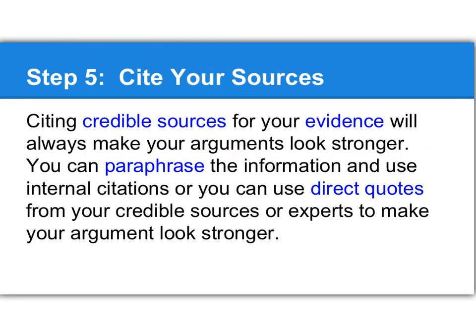Step number 5 is important. Cite your sources. You want to cite credible sources for your evidence, and it will always make your arguments look stronger. You can paraphrase the information and use internal citations, or you can use direct quotes from your credible sources or excerpts to make your argument look even stronger.